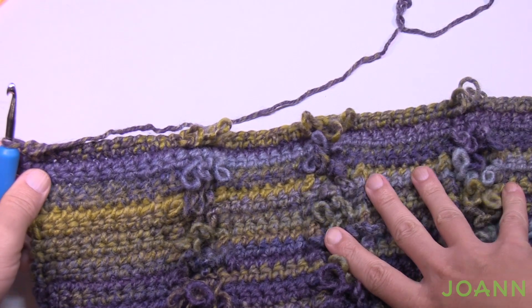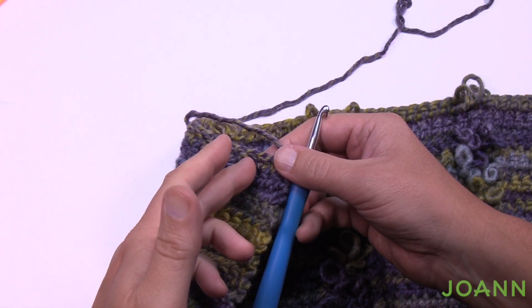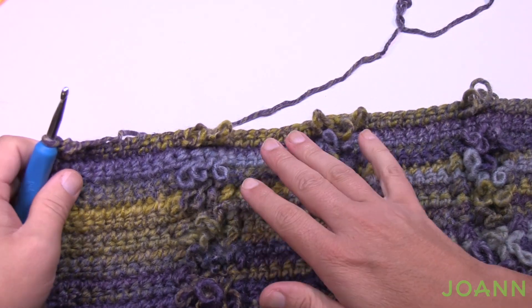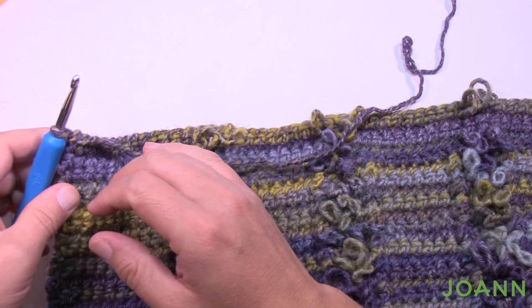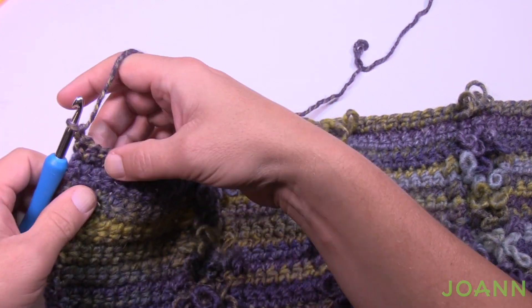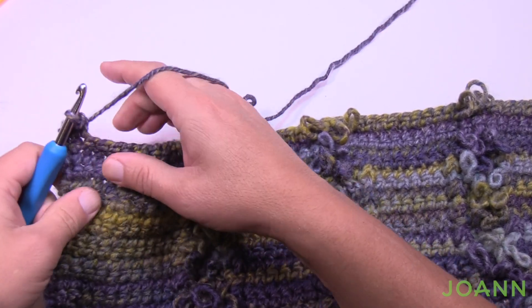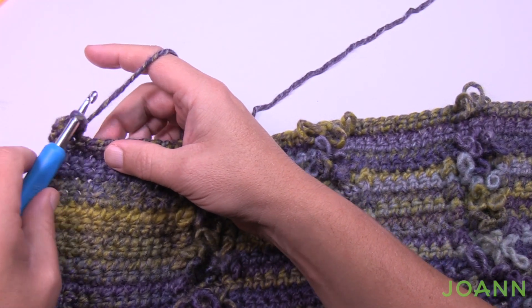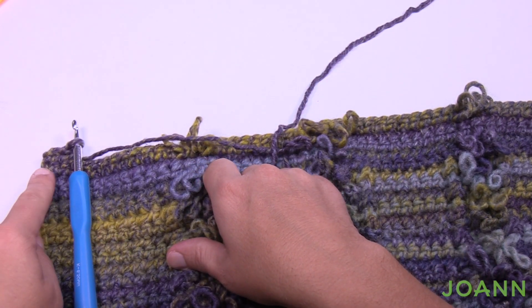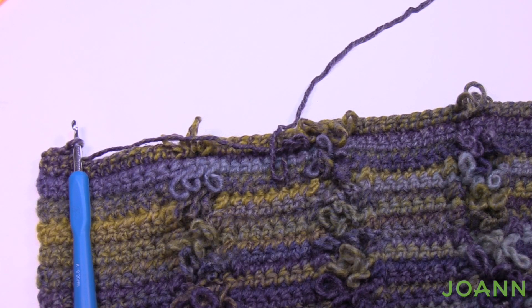Right now you should be looking at the right side of the project where you finished — we came across on row 36 of week one, and now we start week two, considered row number one. We need to do rows one and two: chain up one and speed across doing one single crochet in each. When you get to the end, turn around and do the same for row two — straight single crochet there and back. I'll place a stitch marker to measure week two's height; just ignore it.